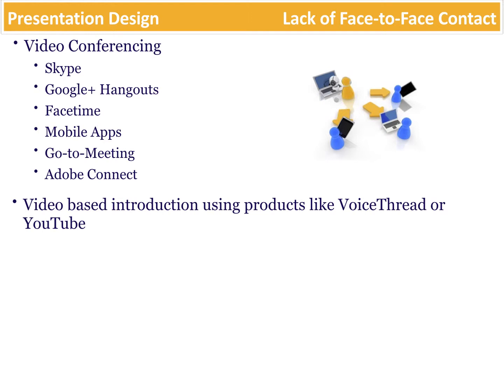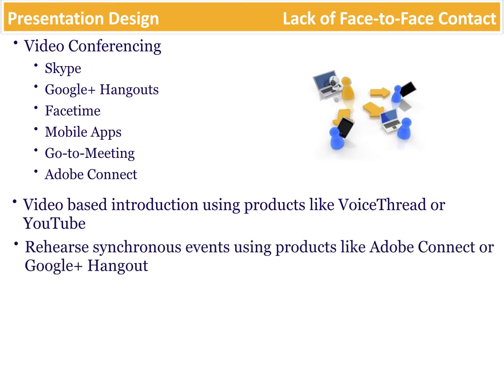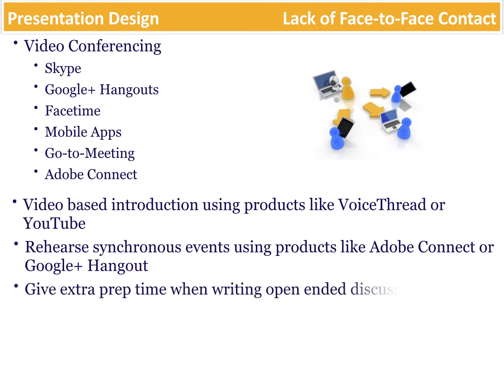You can also rehearse synchronous events and obtain feedback from a pilot program, so you could actually integrate your synchronous tool, like Adobe Connect, for example, which we have access to, or a Google Hangout. That can be helpful. Another technique would be to give extra preparation time when writing questions to gain interaction. You want to be sure that the questions are asked appropriately to get the type of answers you want. Those types of questions can really help.